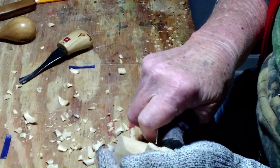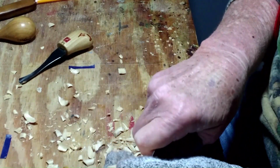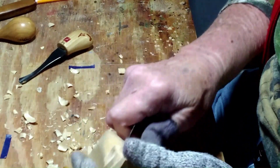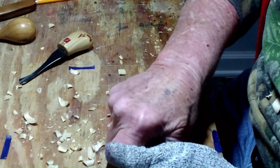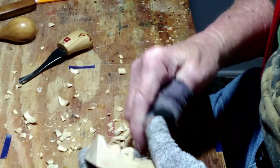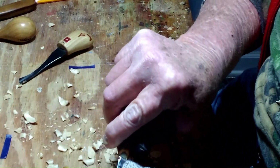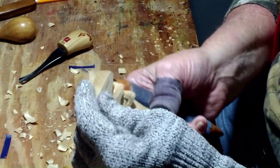I personally, I tell people, do the left side first. That way it's easier to match up the right side if you're right-handed. That's just my opinion. Right now I'm just kind of working around that nose. And bring it out.